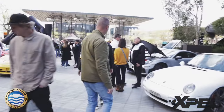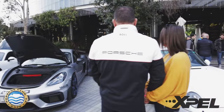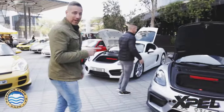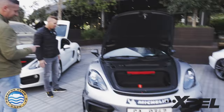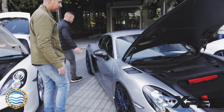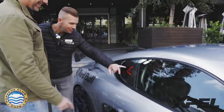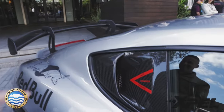All the RSs. We got Arno here. Arno is also an RS in his own personal capacity. Yeah. One of my favorites. The 4S. Beautiful. Absolute machine. This is Ross's car, 2022. Yeah, 2022 car. Look at this. I know Leon likes his aviation. Yeah. Danger. Intake. I really love that.